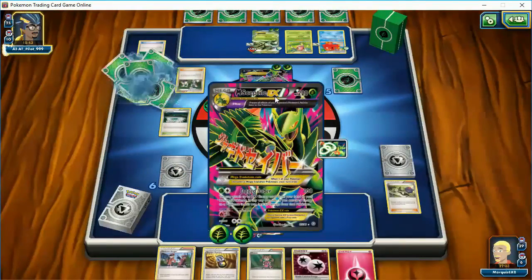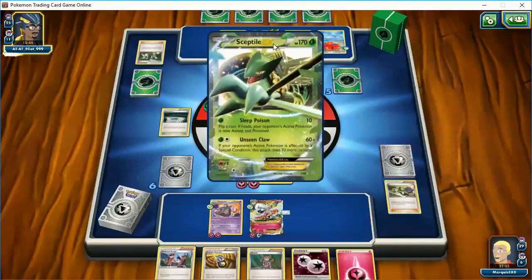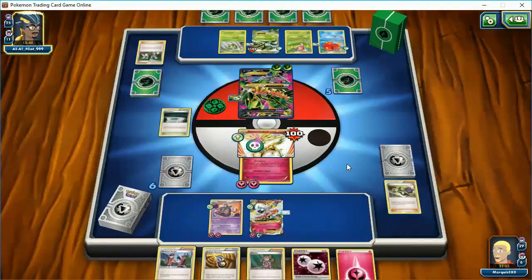I've tried so many times to get Mega Sceptile working, and it just did not happen. It was one of my favorite cards. It's just a little clunky to put energy on a Pokemon. There's not a green Pokemon that does great with a lot of energy. I think Trevenant EX was one, but it didn't really make sense. You could try with Yveltal, but I could never really find a way to make it work.